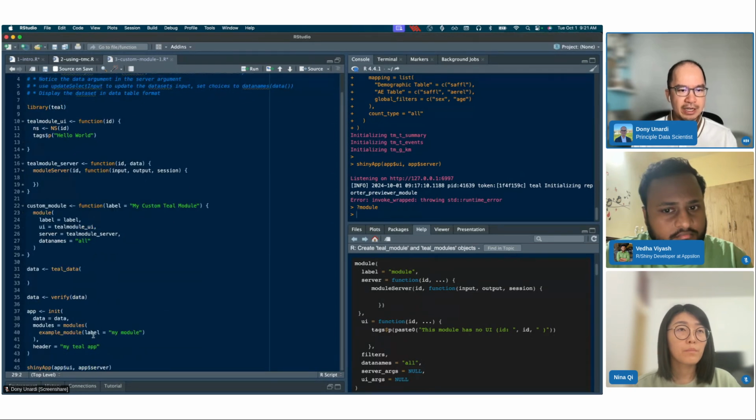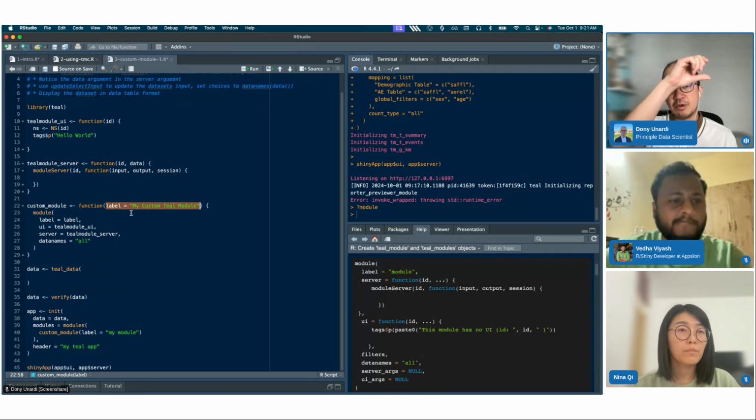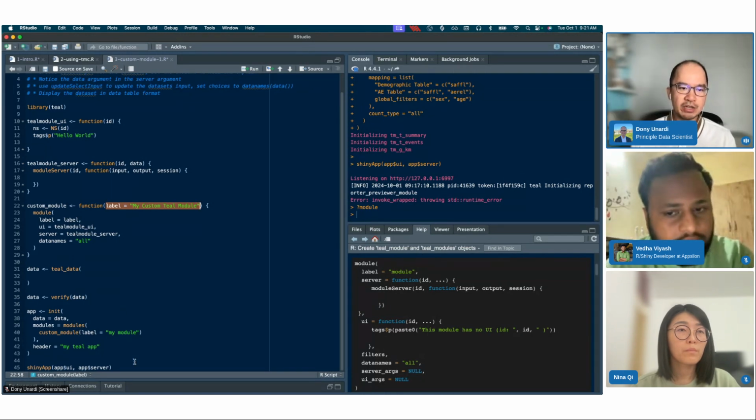Okay, so instead of example module now, I'm going to call my custom module, right? And I will provide the default value for my label. This is going to be the name of the tab for your module. You can rename it if you want, but I don't want to rename it. The last thing we want is just the data.